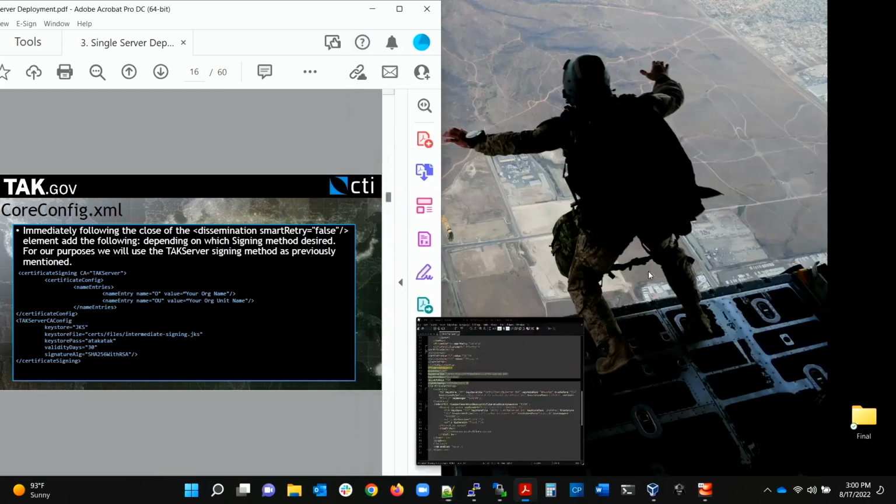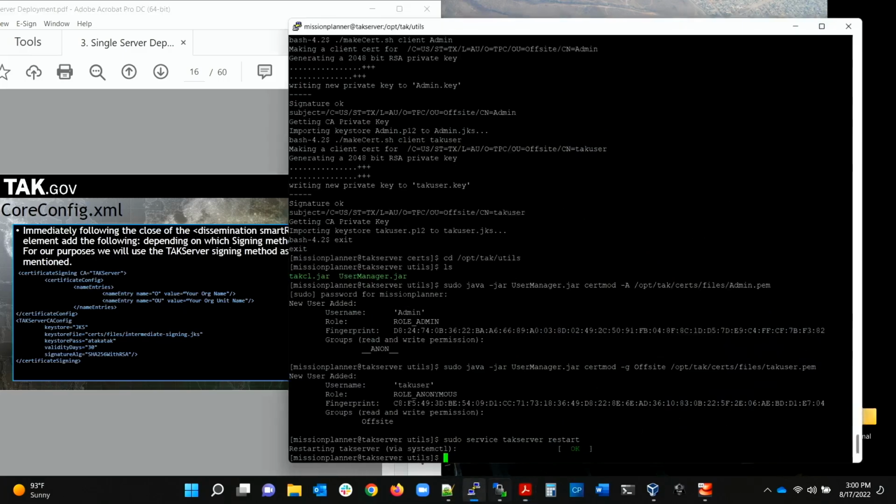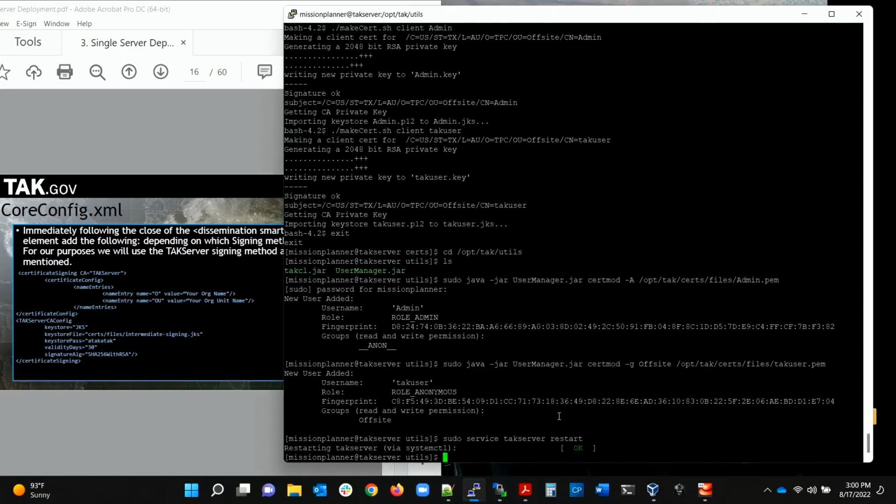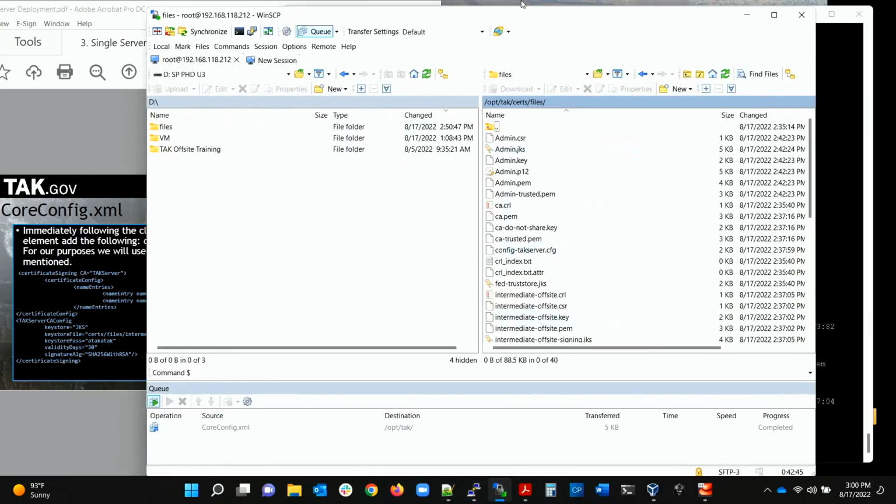We'll open our terminal session back up. Since I changed the core config file, I'm going to run another restart on it.